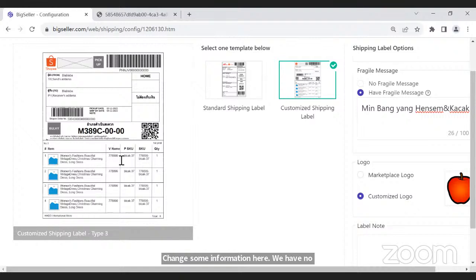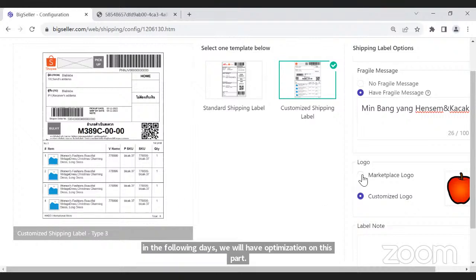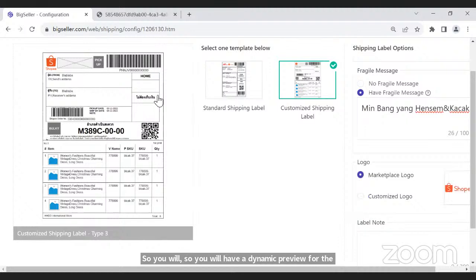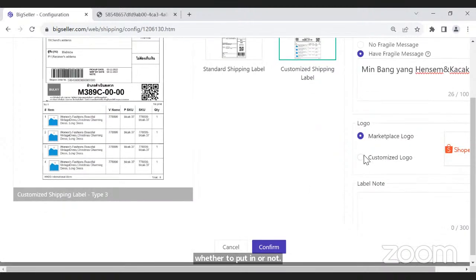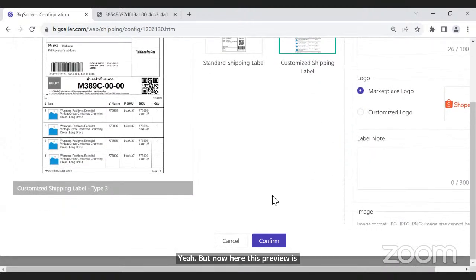So you will have a dynamic preview for the customized shipping label. You can see which product information, what it looks like, and then I can decide whether to put it in or not. Yeah. But now here, this preview is fixed. But in the following days, we will have the optimization. Now it's in the testing stage.